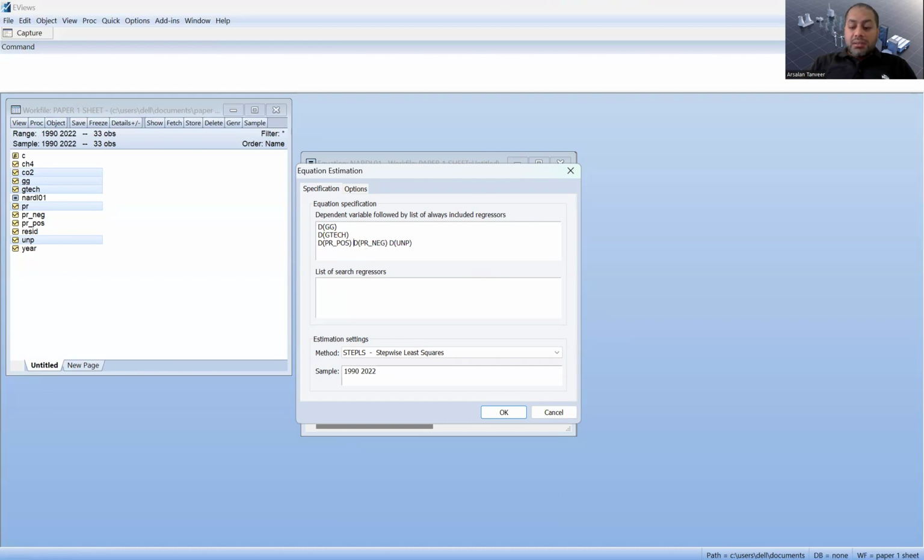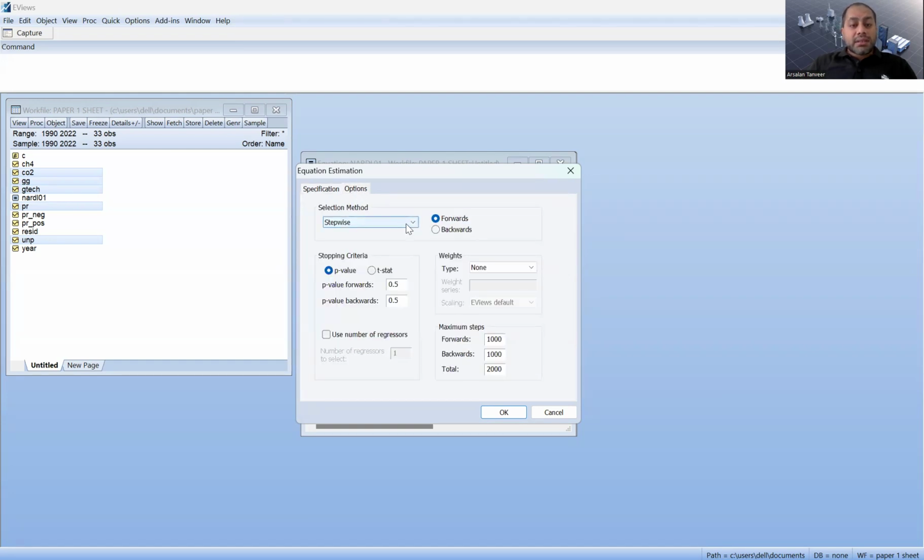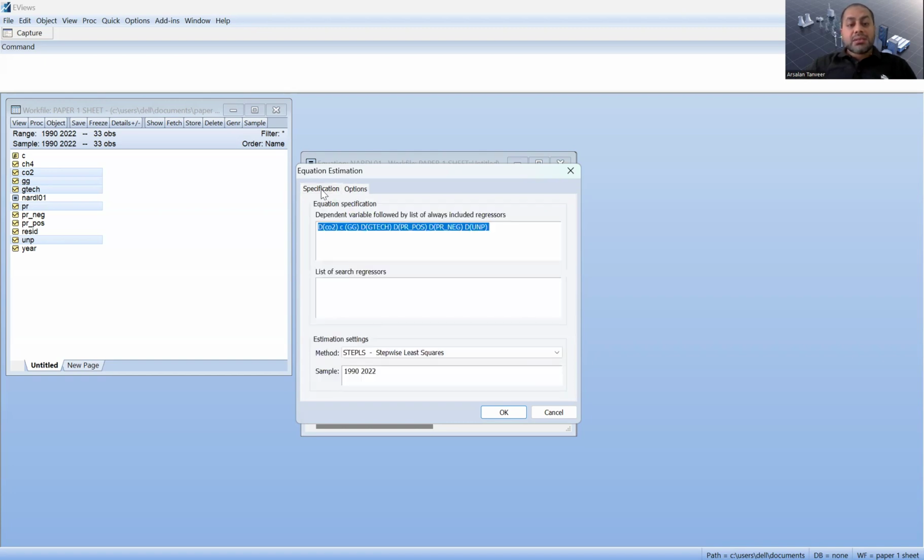Arrange all these short run variables that I have just copied from the previous ARDL equation. After this, you will put a D along with the dependent variable of your study. Suppose CO2 is my dependent variable. So I will just click here, press C, and separate it. The other thing is to go for the options. You will select the unidirectional, and then the p-value, the probability value, must be 0.05. This is the significance level. So now all the things are fine. We will just press OK.